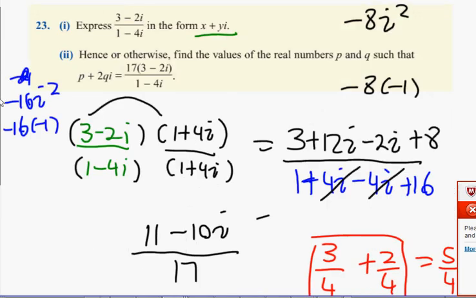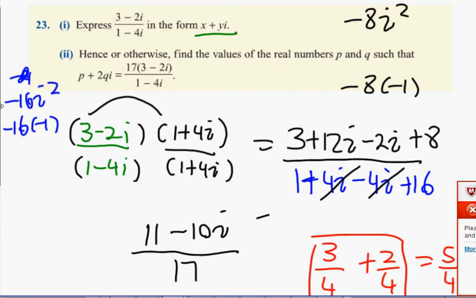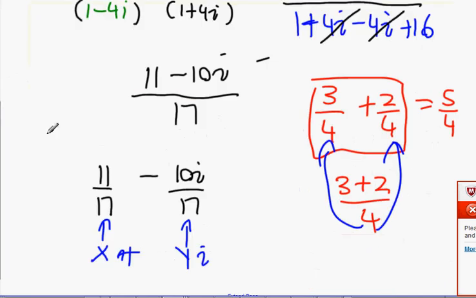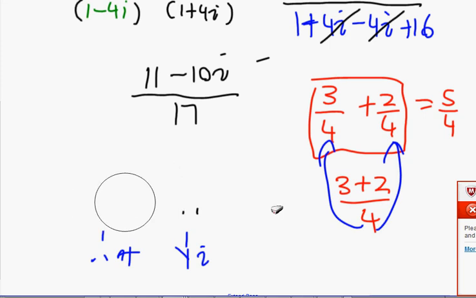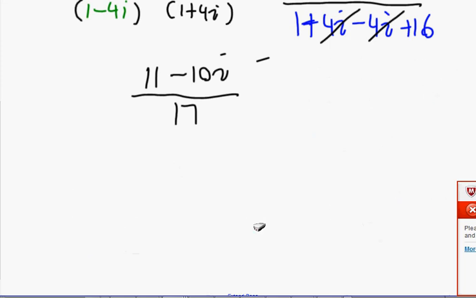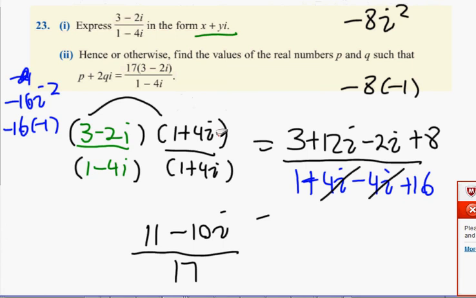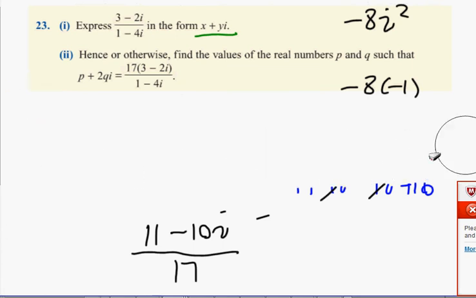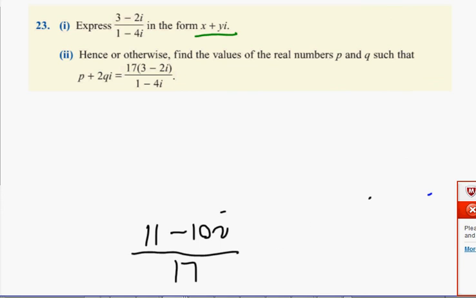Now that's done. What they want me to do next is, the good thing about this question is it uses a lot from the last question. I'll show you what I mean by that now. We're going to grab our answer from the last section, and I'm going to show you why I know I can use the last answer. It says the word hence. If you're talking about the language of a question, hence is a very key word. When you see the word hence, it usually means you can use the answer from part 1. Now look what I'm overlapping here. They're the same.